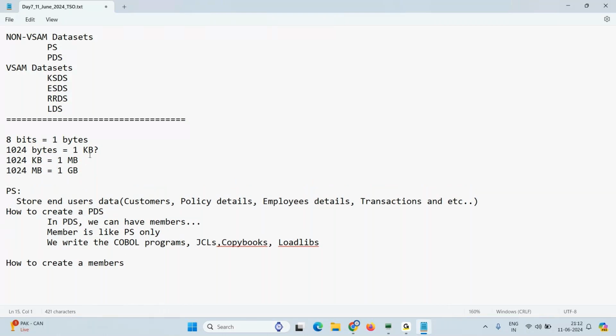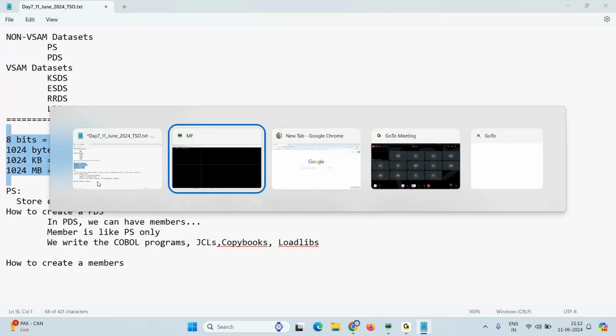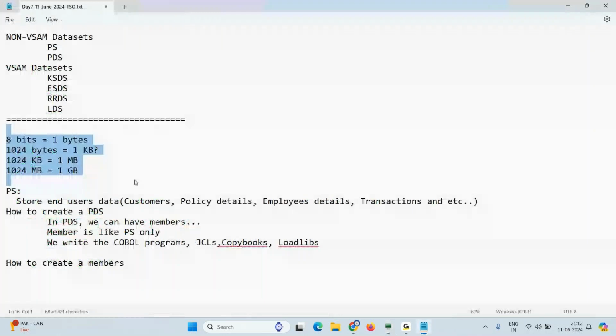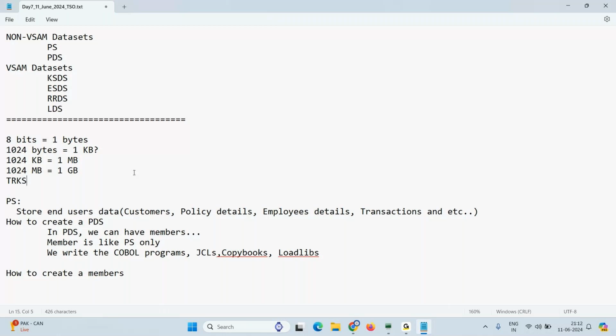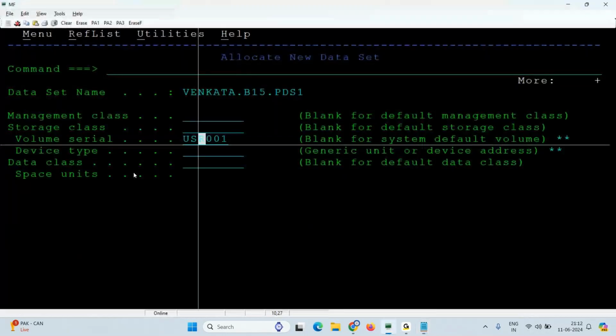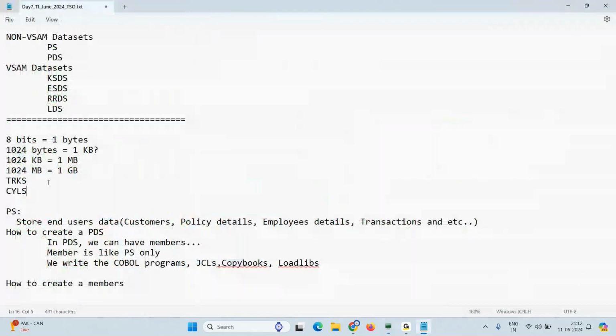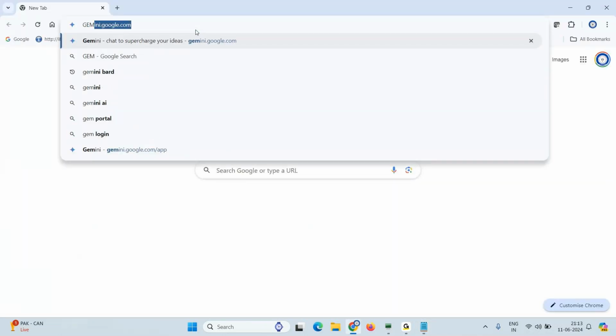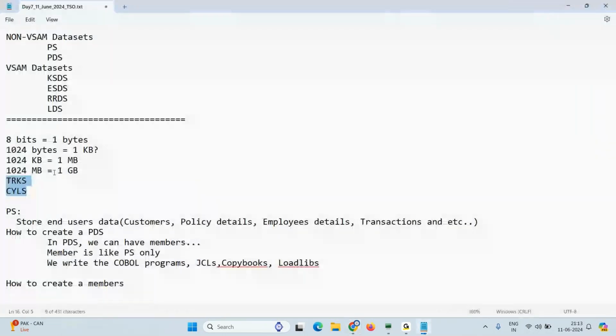You might know this from long ago, but what about tracks, TRKS, and cylinders, CYLS? This totally depends on the storage device. We have storage devices called tape and direct access, DASD. So it depends on the DASD; it is going to decide.